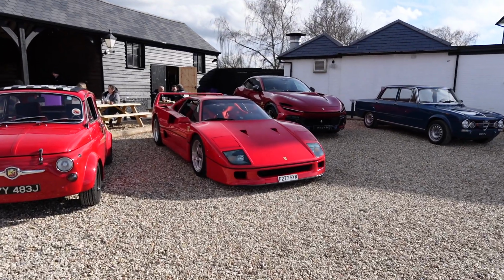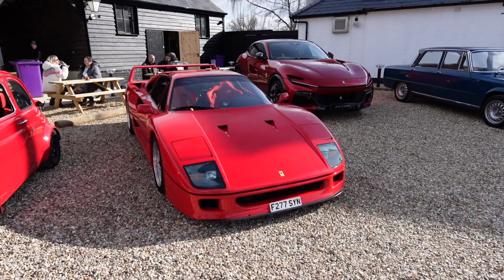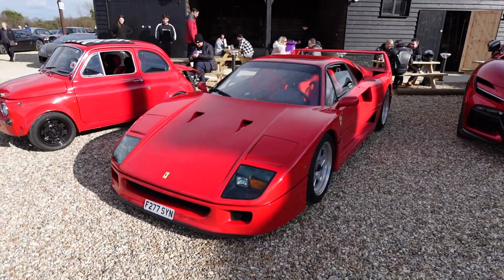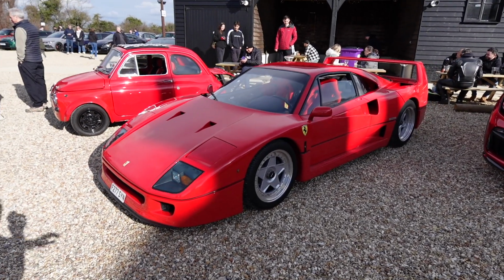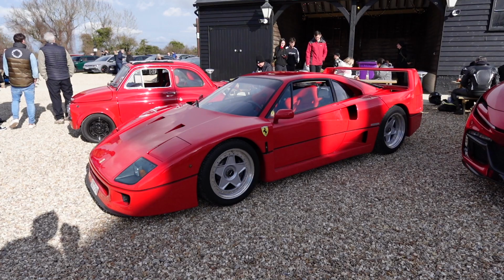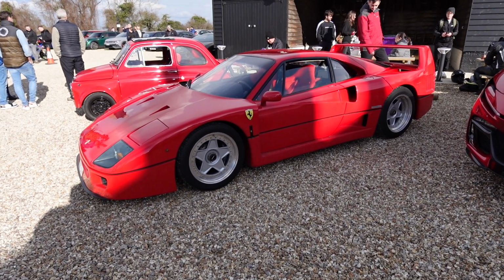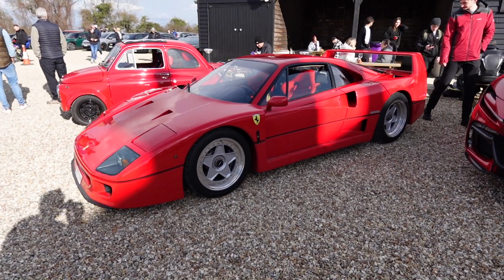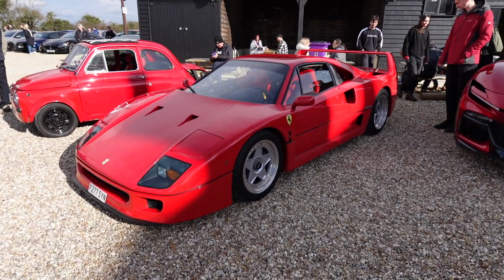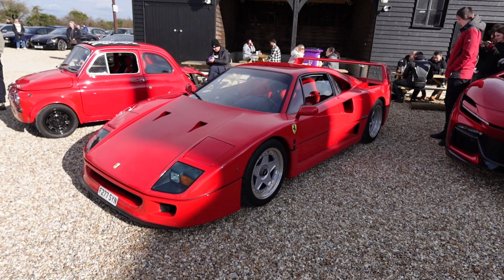So as a raw driving experience, I don't think you can get much better than the F40. This has just pulled in. I mean, it's 2.9 litre, twin turbo V8, producing just under 500 brake horsepower, 0 to 60 in 3.3 seconds. But by today's standards, that's not groundbreaking, but you've got to remember, this is just a carbon fibre shell with a seat, 3 pedals and a steering wheel. That is it, no driver assistances or anything like that. So as a driving experience goes, this has got to be up there, and in a perfect 10 car garage, that's definitely going to be one of them for me.